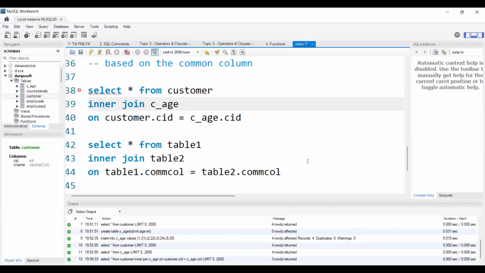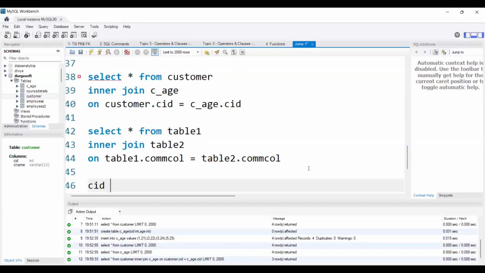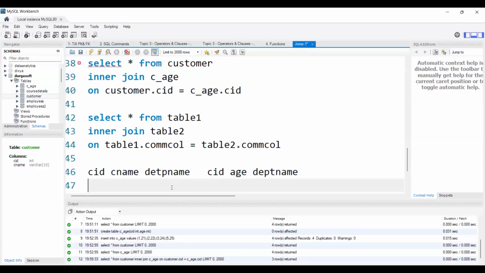For example, here we have only CID and CNAME in table 1, and CID and age in table 2. Just imagine I have department name in the first table and department name in the second table also. Then CID is common and department name is common. If we don't mention the on clause and just write inner join, SQL will get confused because we have multiple common columns.